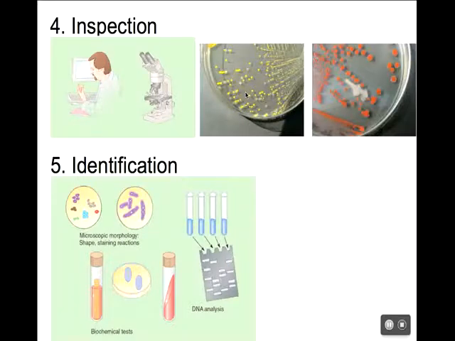Commonly what we're after in microbiology is a pure culture. A pure culture contains only one species. Again, it's generally easier to study organisms if you have them by themselves on your plate or in your broth tube. And so generally we're trying to get pure culture through this isolation technique.